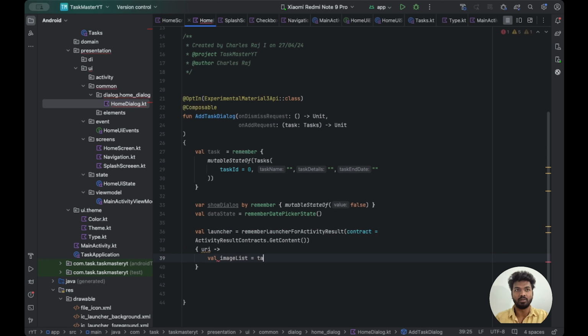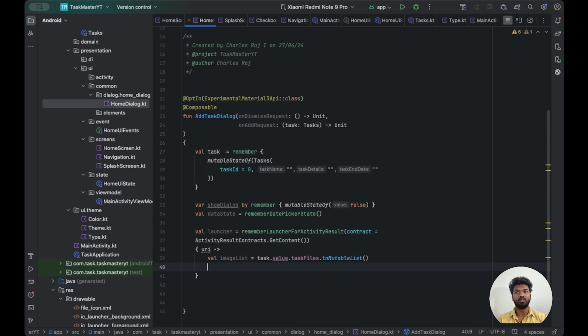Image list is equal to task dot value dot task files dot to mutable list. In this list, for now I am going to add only 3 images. If there are no more than 3 images, we are going to check image list dot size less than 3.